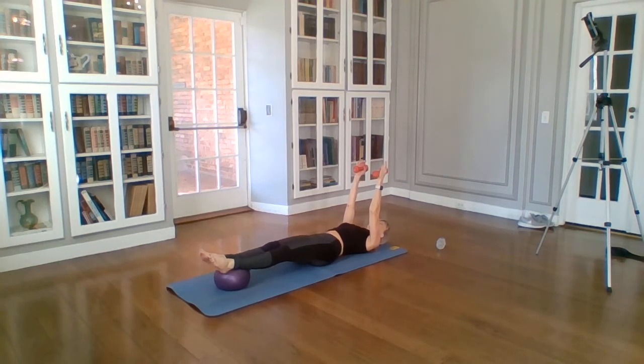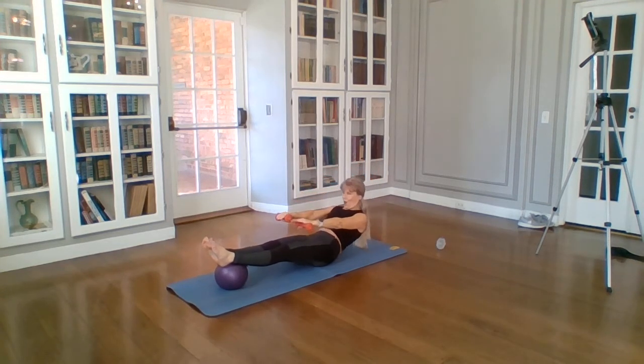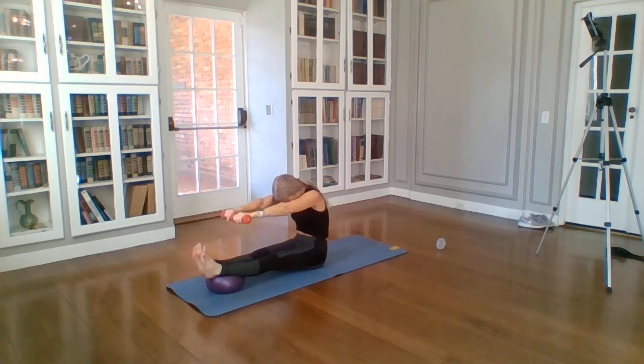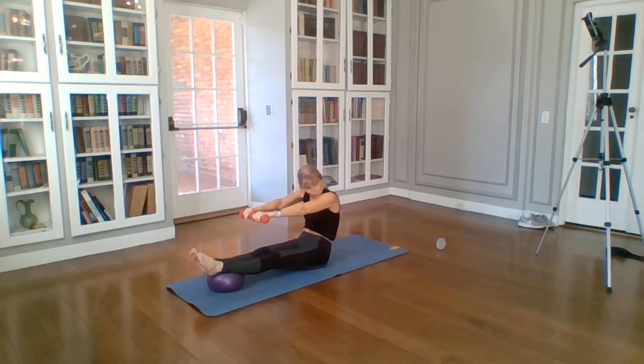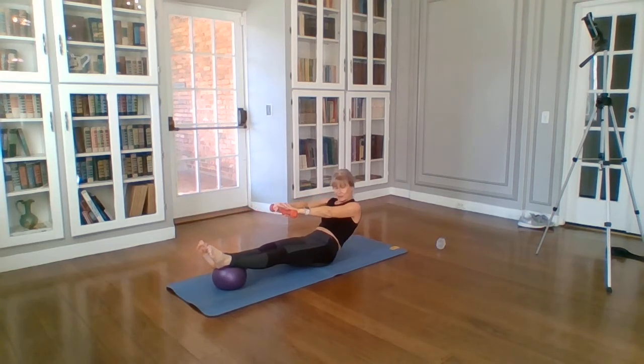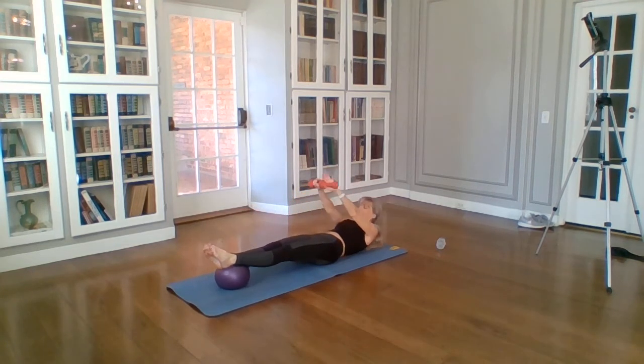Pilates V your feet. Turn the palms to face your legs. Nod the chin to your chest. Start to reach those weights towards your toes. And slowly come up and over each one. And then bring it back. Remember to wrap your thighs, melt the shoulders, articulate that spine, coming back down. Don't forget to breathe. Nod your chin to your chest.